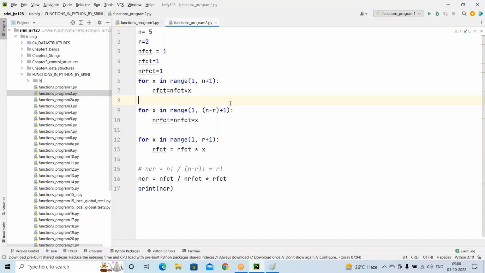That's the reason for reusability. We are required to avoid this repetition of the code. Reusability is required. Write once, use many times is what reusability is.